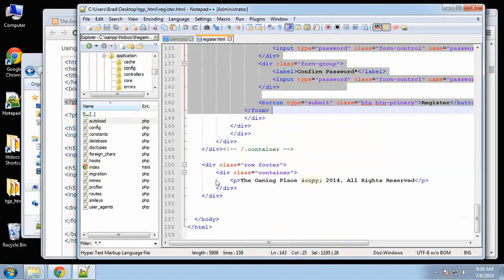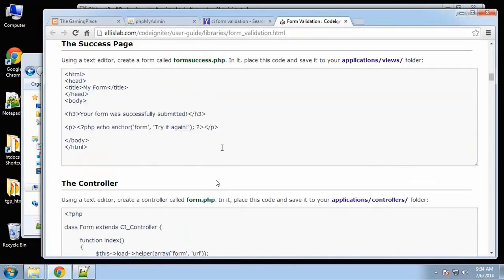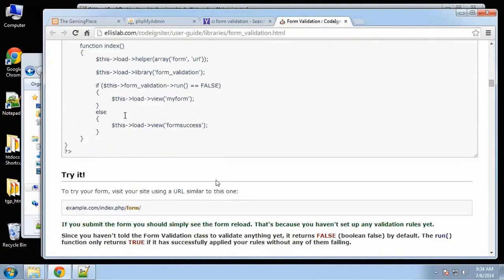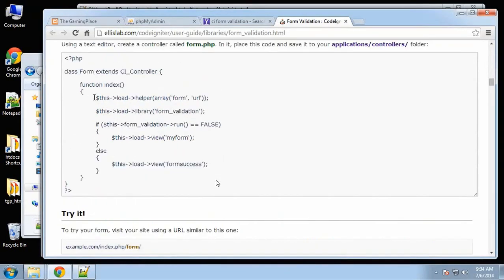So if we go back to our CodeIgniter documentation, you need to load two things. You need to load the URL helper and load the form validation library. And I'm not a fan of loading it like this. I like to use the autoloader.